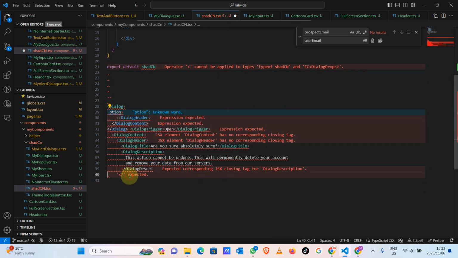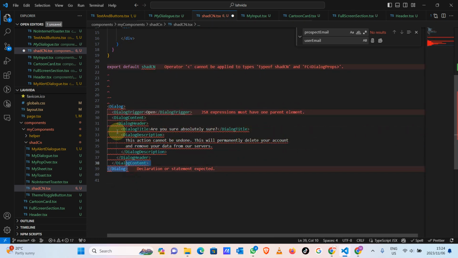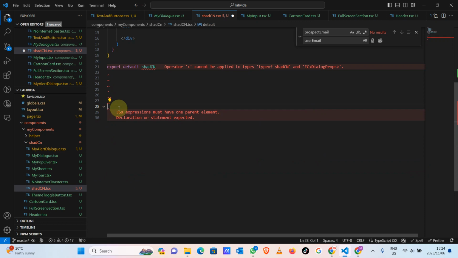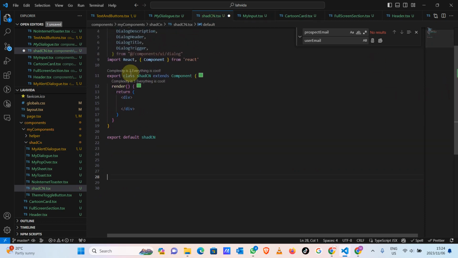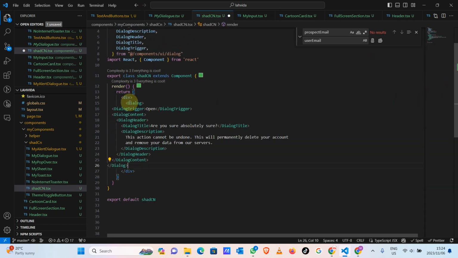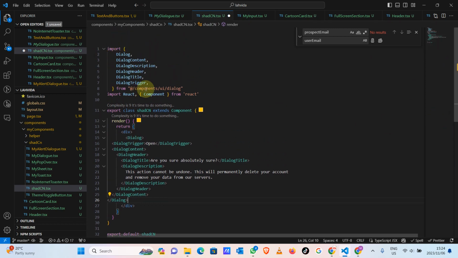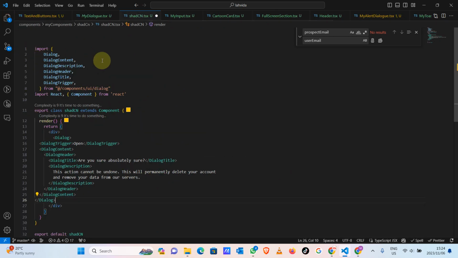Sorry for that. Let's take this and put it inside a JSX inside here. So this is Shadcn's component as it is.